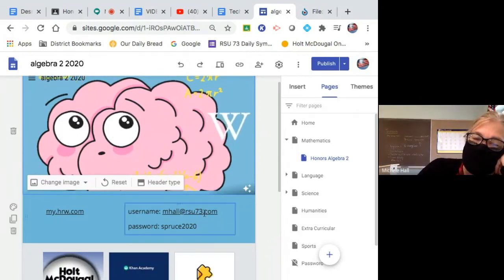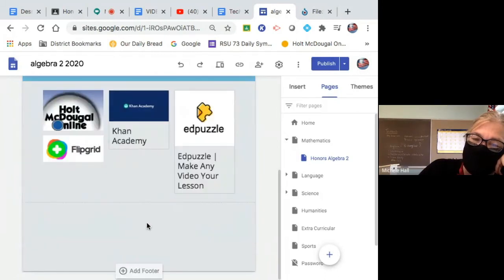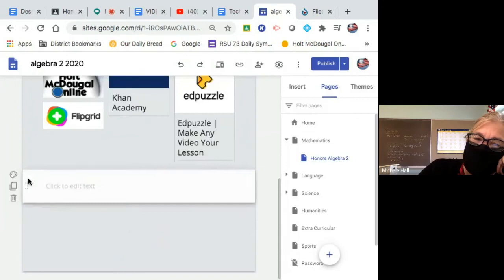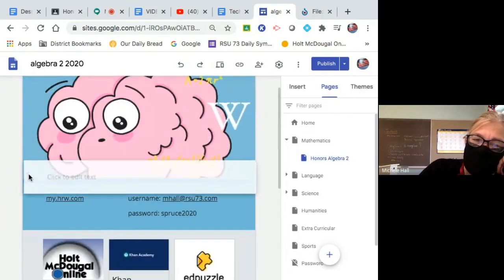I'd like to be able to have a space between this right here where my title is going to be, so I'm going to go down bottom and double click for a text. And then I'm going to drag that up to the top. So if you hover, you can see the crosshairs come up. I'm going to drag that up so it's right below my picture.